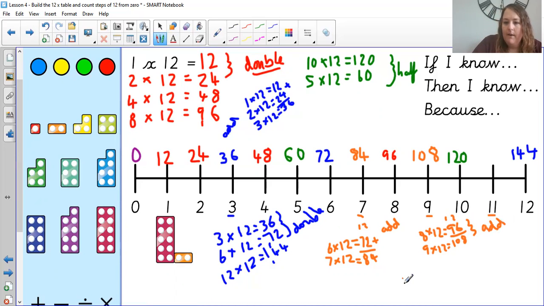And the last one, if I know 10 times 12 was 120, I'm going to know 11 times 12, either because you remembered it from when we did our 11 times table yesterday, or we can add on another group of 12. So 2 add 0, 1 add 2, and 1 add nothing gives me my 132. Okay, I'm going to pause it there, let you have a look at that, just remembering how we worked them out and the order. Hopefully you're getting really good at that order by now, and you're being able to see those patterns and use that stem, if I know, then I know because.